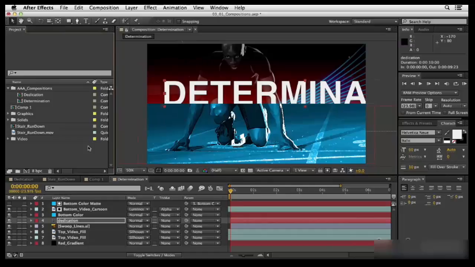So quickly and easily, we've created compositions using 3 different methods. The first one will ensure that you can actually match your graphics to any video footage that you're working with. The second one is just starting from scratch. Just remember, it's always going to remember the last time you created a comp and use those settings as the default settings the next time you create a comp. And then the last way is great if you're creating different versions of a graphic. You can just duplicate a composition and then make your changes accordingly.